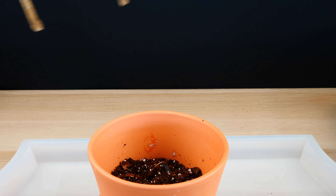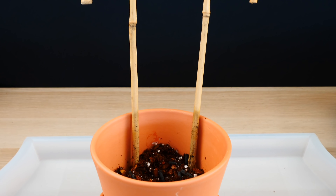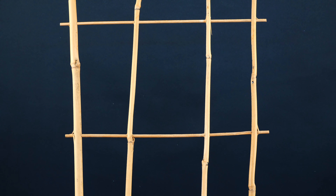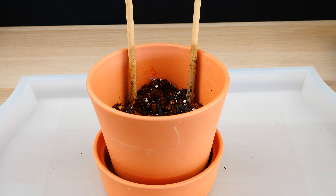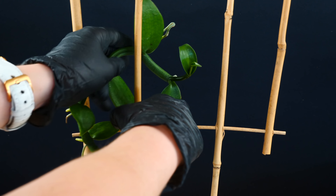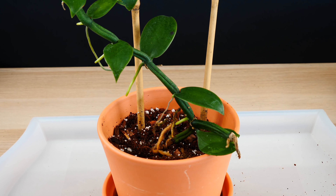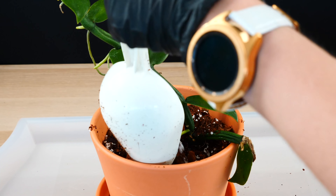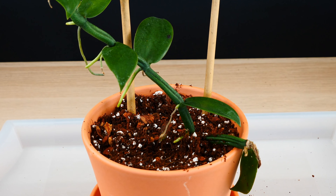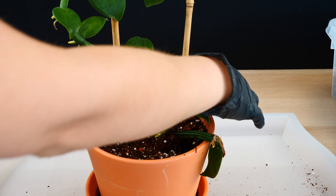Since this orchid is a vine, it would be lovely to have something to climb on. As it just so happens, I do have this bamboo trellis that I purchased a long time ago for my Hoyas when I used to have Hoyas. So I think my vanilla will be happy to climb on this trellis. I just hope that this pot will be big enough to hold it upright. So first I'm going to try to stabilize the vanilla — I think that is perfect — and this will make potting the roots much easier. Things are looking pretty good and I do believe my trellis is as stable as I can get it.